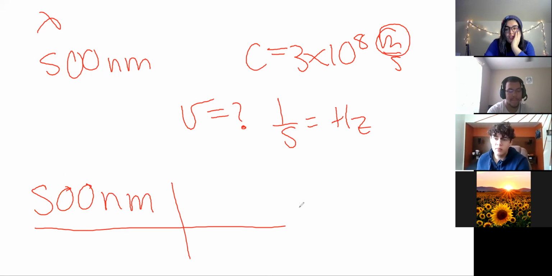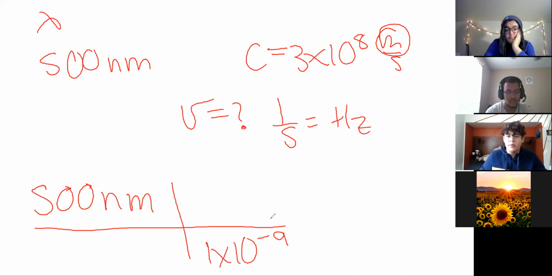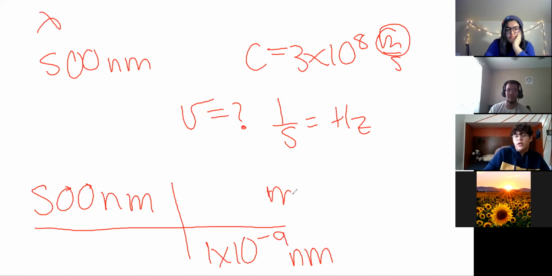Is nanometers smaller or bigger than meters? Way smaller. It should be, right? 1 times 10 to the negative 9 at the bottom. I think times 10 to the negative 9 equals 1 meter. Then you just divide. Okay, and then meters in the top. So again, what is bigger, a nanometer or a meter? Meter. Right? So if you're going from something big to something small, it doesn't make sense that your exponent will be negative, right? Because you're breaking that something big into small pieces.